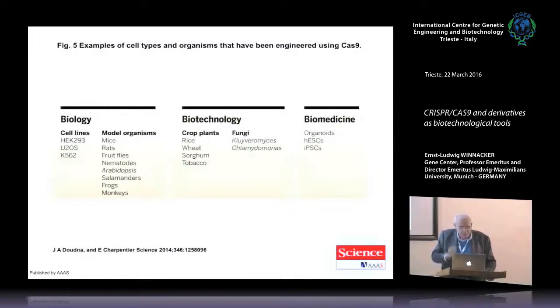So that is what was published in 2014 in the famous Doudna and Charpentier paper, the model organisms which had been used already at the time. You see, I mentioned the 293 cells, which are human embryonic kidney cells, and many others. I think now you could really make this list longer. I think anything which is possible has been tried, and so it's very general.